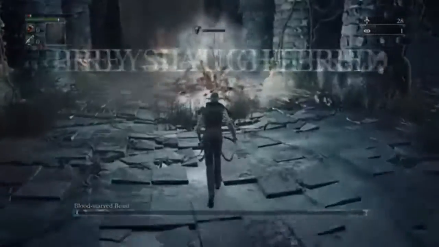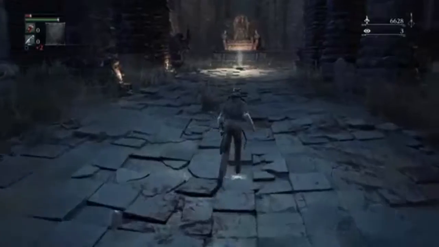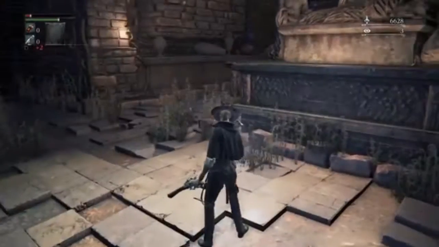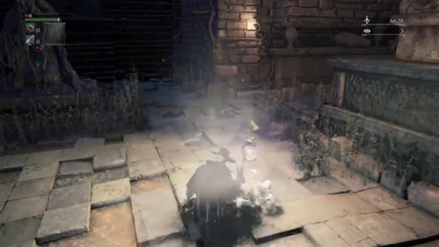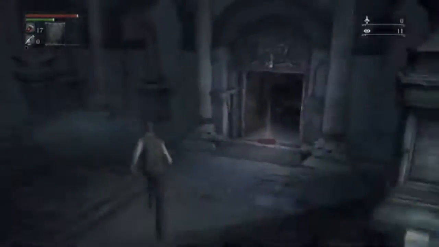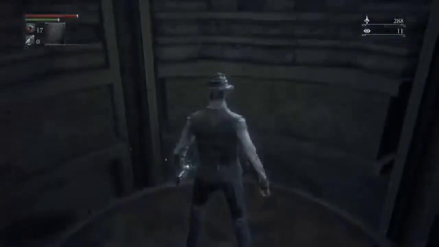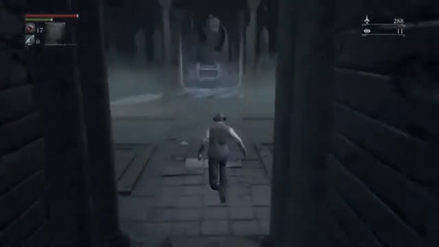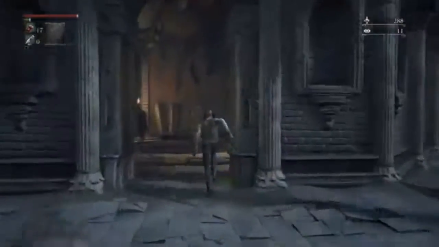And there's Bloodstarved Beast. Probably would have been easier, probably would have been a good idea to bring more blood vials, but whatever, it worked out. So once you beat Bloodstarved Beast, this door randomly opens, which can be confusing if you're playing the game for the first time. But if you come up here, you can progress in the game for one, but you can also come up these stairs.